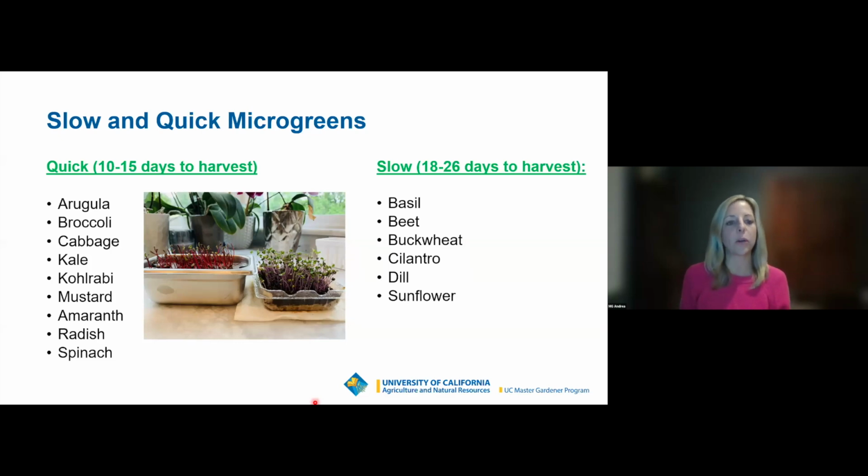Some quick growing microgreens are things like arugula, broccoli, cabbage, kale, kohlrabi, mustard, amaranth, radish, and spinach. Things that take slower to grow are things like basil, beet, buckwheat, cilantro, dill, and sunflower. Those are about 18 to 26 days. So really 2.5 to 3.5 weeks. Herbs in general are going to be a lot slower growing and take longer. So something to consider, especially if you're interested in growing microgreens as herbs.